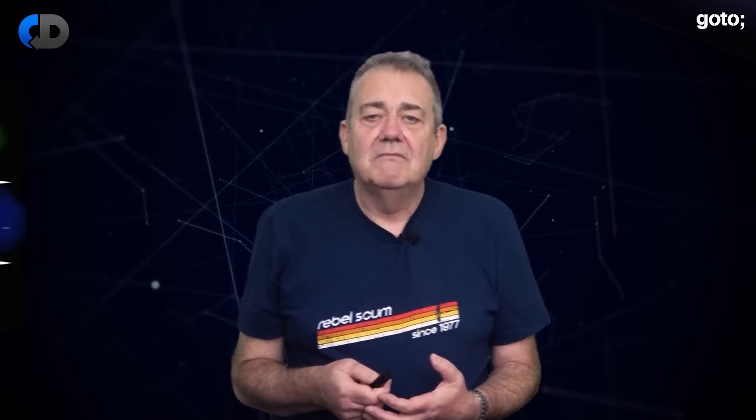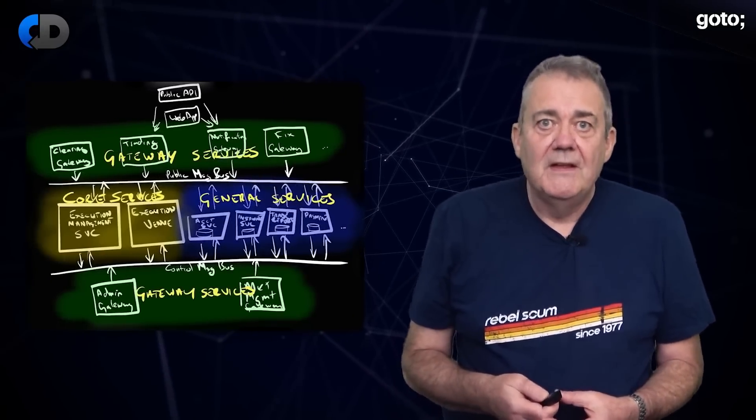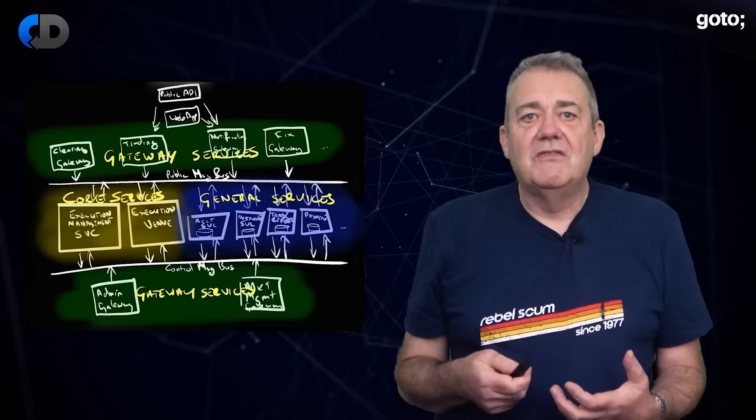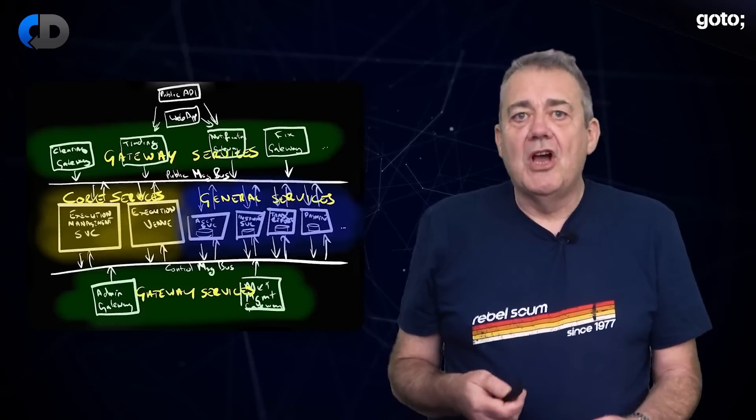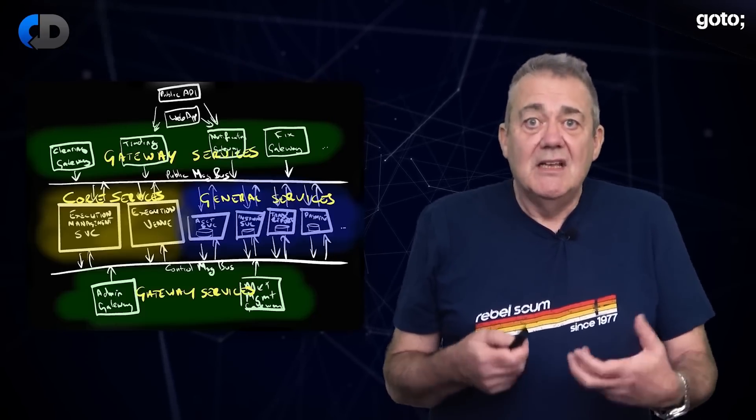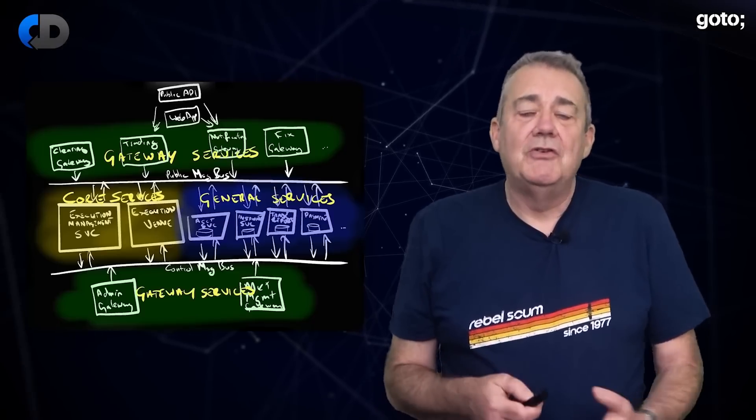We will guide the design of our system by modifying the constraints that we apply to that design. These constraints, or rules of the road, are what we think make sense at any given point and form an important aspect of our architecture. We create a kind of tourist map of the system that we can use as a tool to guide design choices. This map guides the evolution of the system in the direction of the outcomes we aim to achieve. If we're doing a good job, we'll discover our inevitable mistakes and update our tourist map as our understanding deepens.